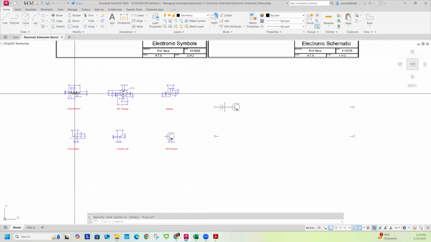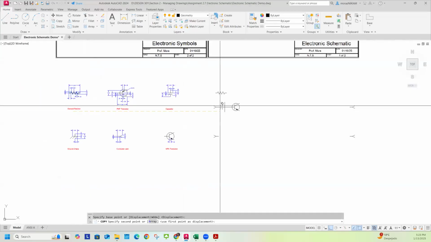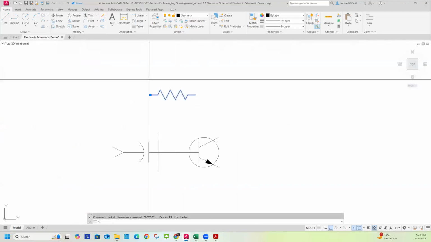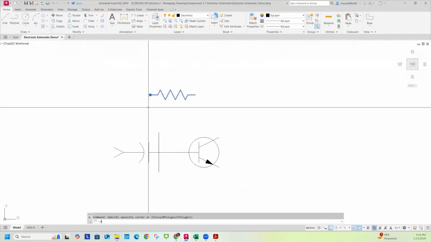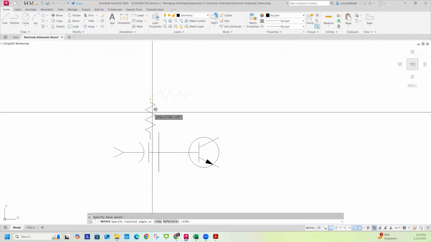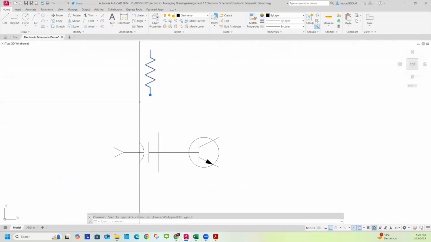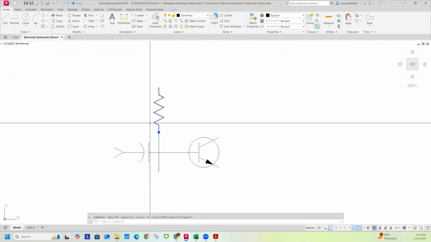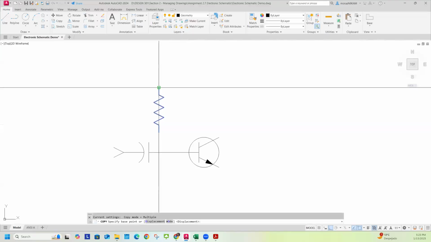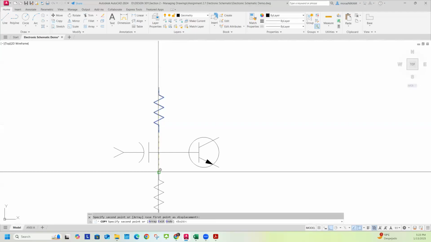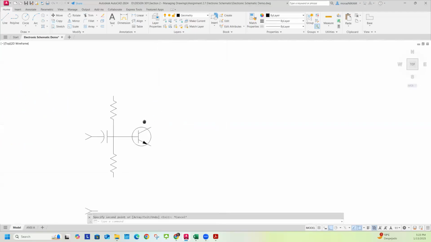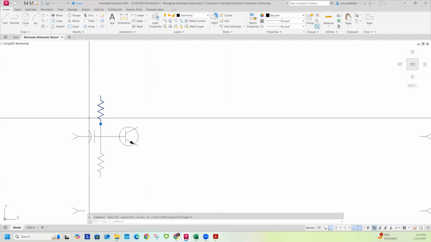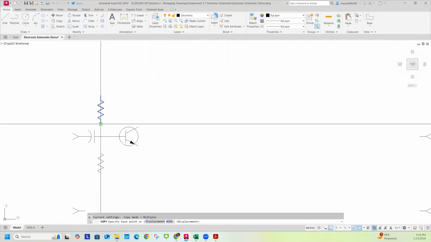And I'm going to grab a resistor, copy that over. Oops, rotate this. And then move it. And then I'll copy this one over.